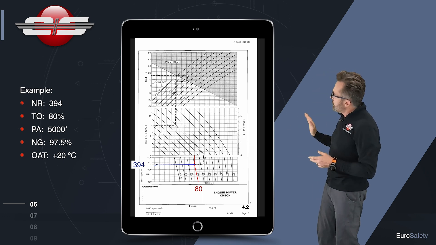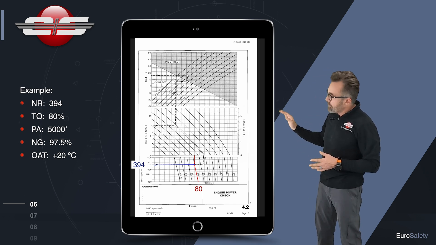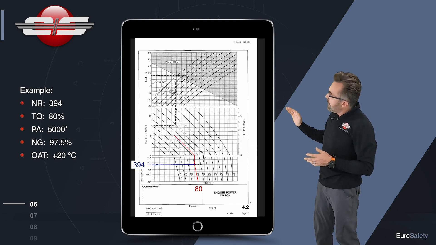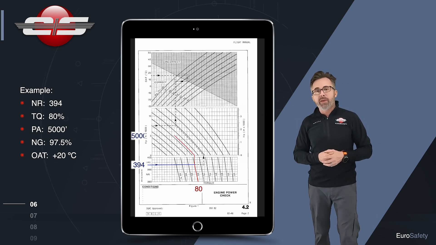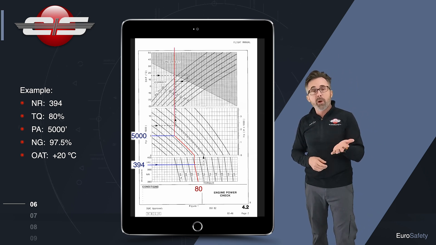Now again, you'll notice these kind of curved lines on the next portion of the chart. What we're going to do is parallel those lines until we get to 5,000 feet, and then you're going to draw a line straight up the chart. That's part one.